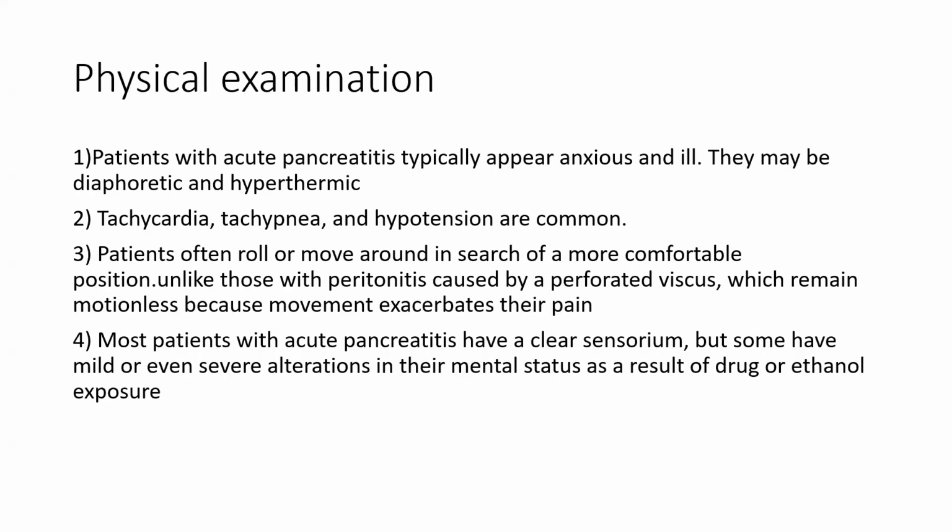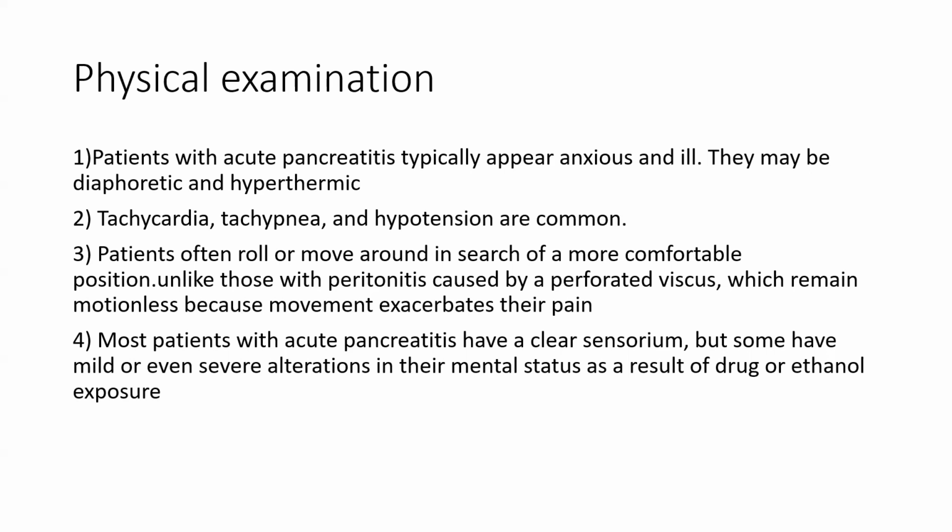Now we'll see what the physical examination findings are. Patients with acute pancreatitis typically appear anxious and ill. They may be diaphoretic or hyperthermic. Tachycardia, tachypnea, and hypotension are common. Patients often roll around or move in search of a more comfortable position, unlike those with peritonitis caused by a perforated viscus, who remain motionless because movement will exacerbate their pain.